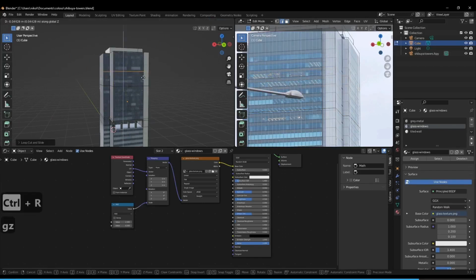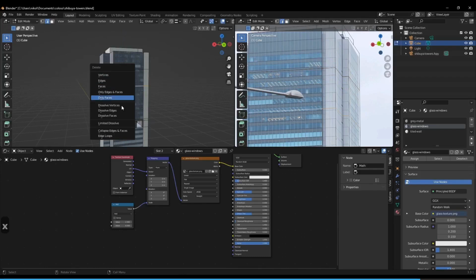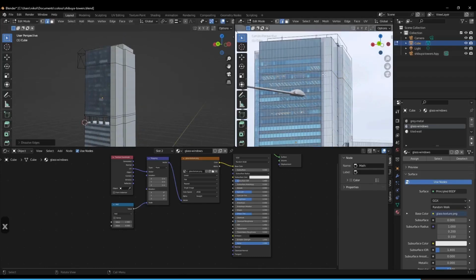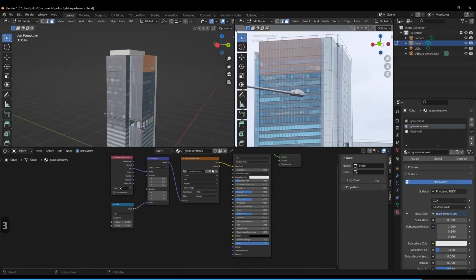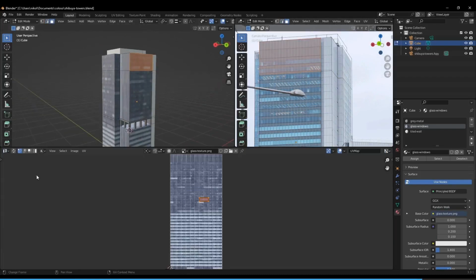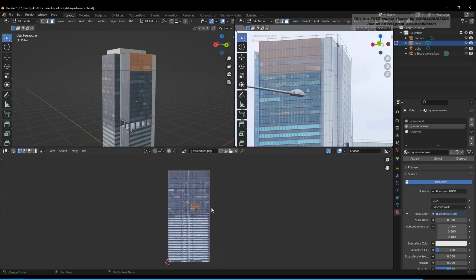If you move them around, it does mess with the actual texture. In the UV editor, I'm going to position it on that top area.